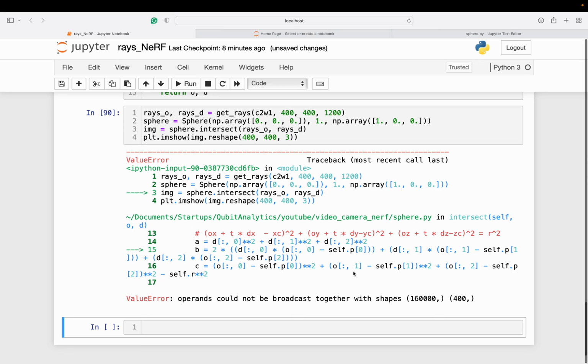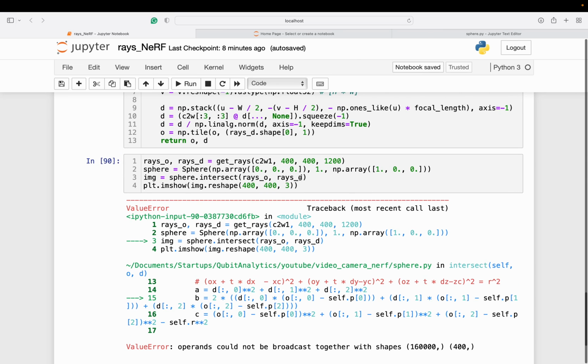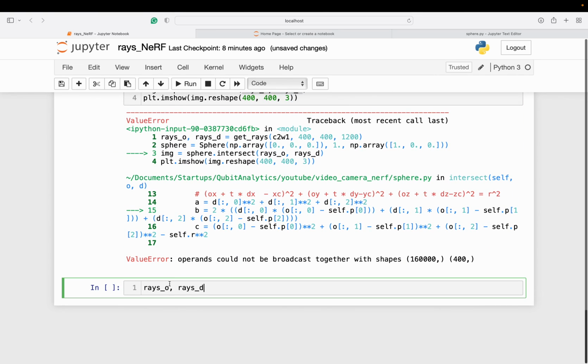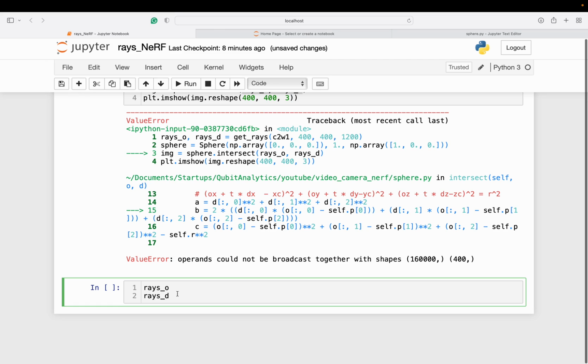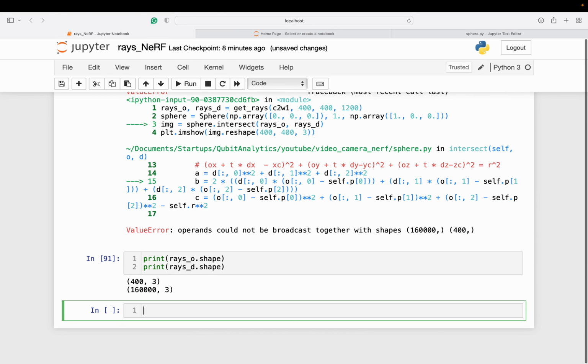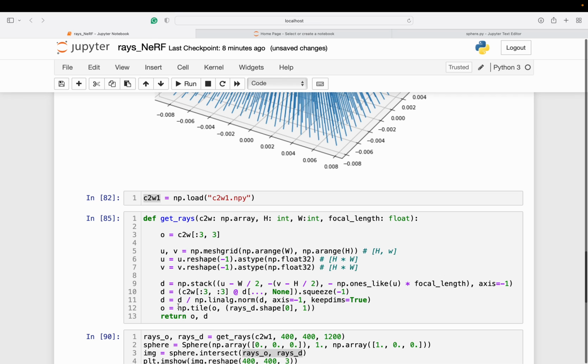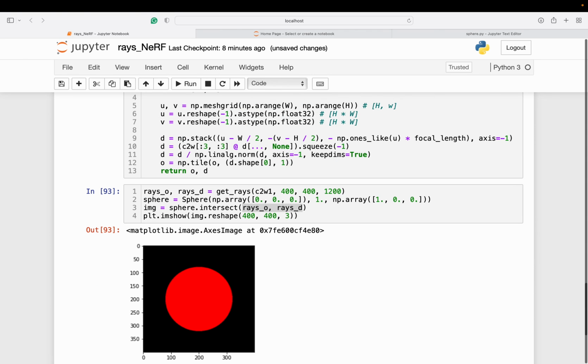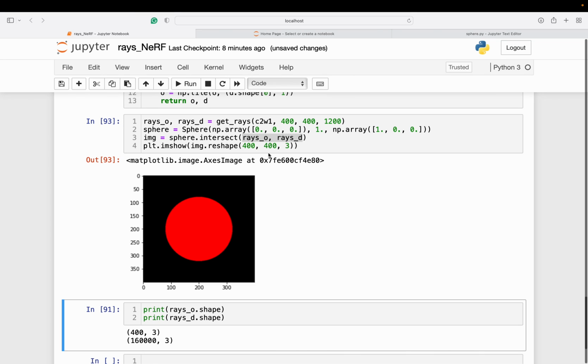Okay, we have again some issues with the shape. I'm not sure I understand what's happening, so let's have a look at ray origin and ray direction shape. I think it's one of my variables, it's maybe not properly named. Yeah, here I'm using ray direction, but it should be D. In this script we're using D, but not ray direction. Okay, so here we can rotate the camera a lot. We'll not really see the difference because we have a single sphere, and from every viewpoint it's the same sphere.